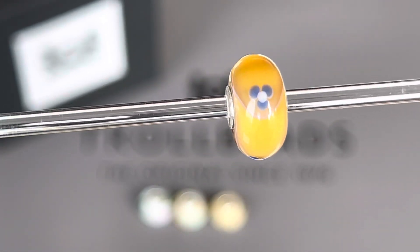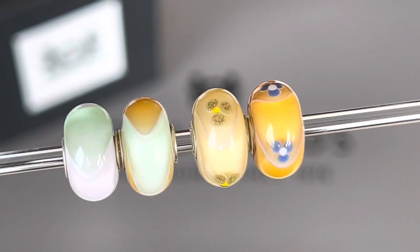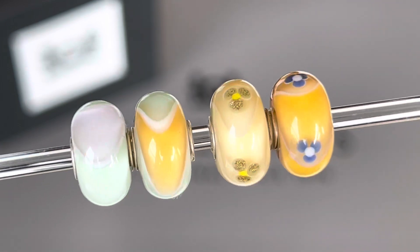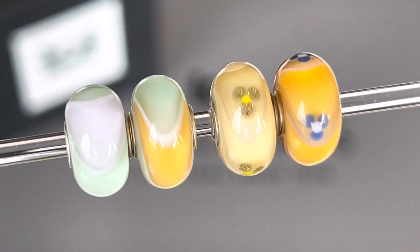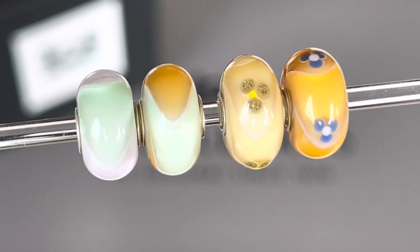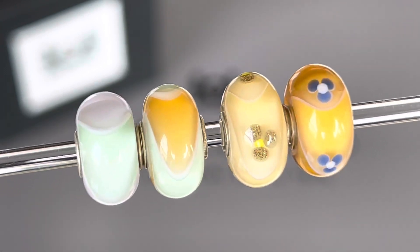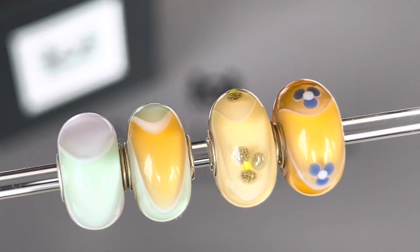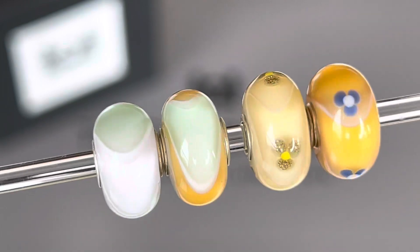These are the four armadillo beads I picked up from the new collection. Here are all four together — you can see how well they work together because they have overlapping colors, and I think they'll look really pretty all together in a design. There are a few more armadillo beads in this collection. I think I want at least two more — one is the silver one — but for now these are the four I picked out.